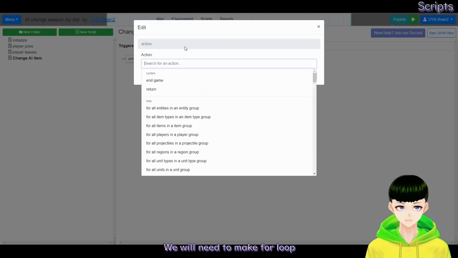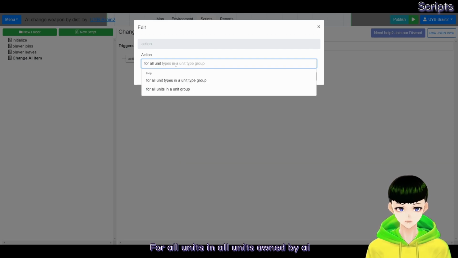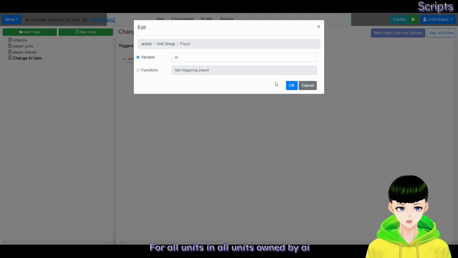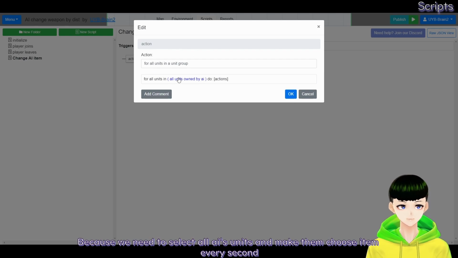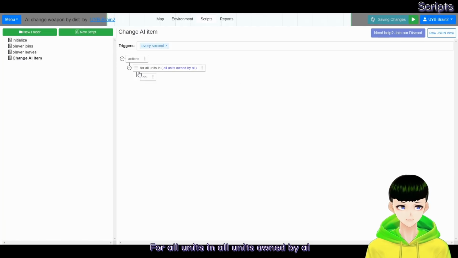We will need to make a for loop for all units in a unit group, all units owned by AI. Because we need to select all AI units and make them choose item every second, so we will loop all units owned by AI.